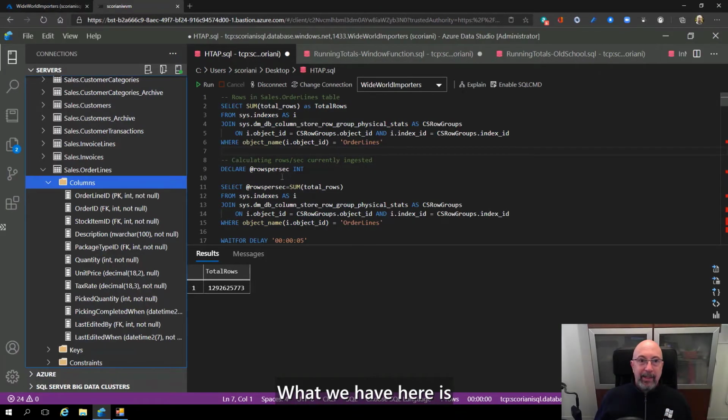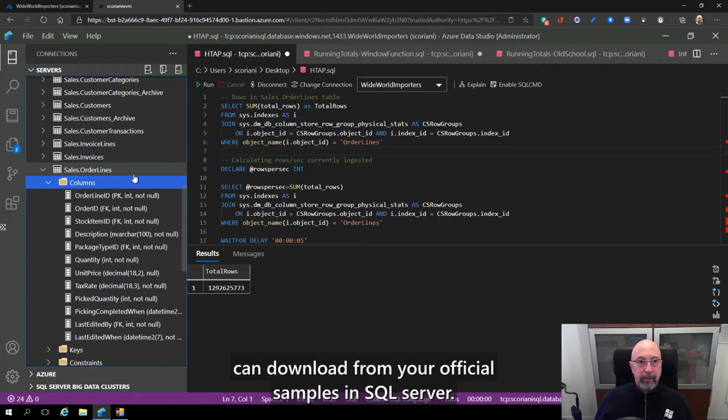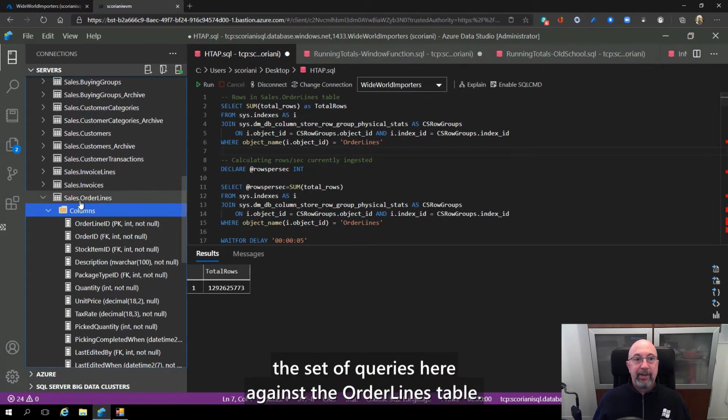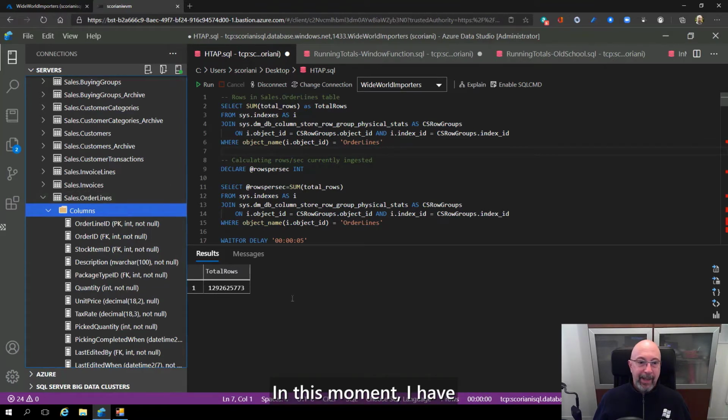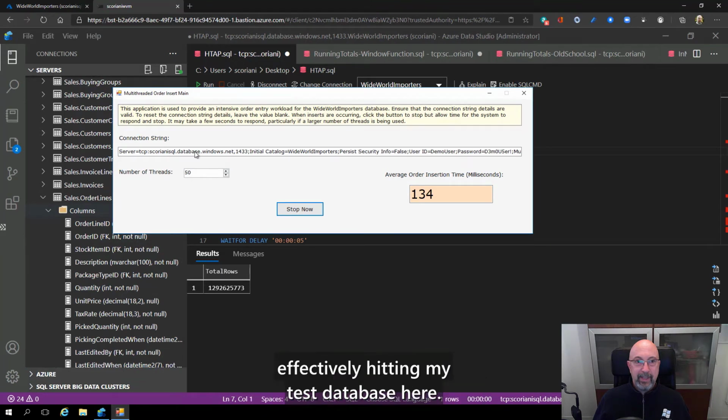So what we have here is the Wide World Importers sample database that you can download from the official samples in SQL Server, and we are running a set of queries here against the order lines table. At this moment I have a synthetic workload hitting my test database.